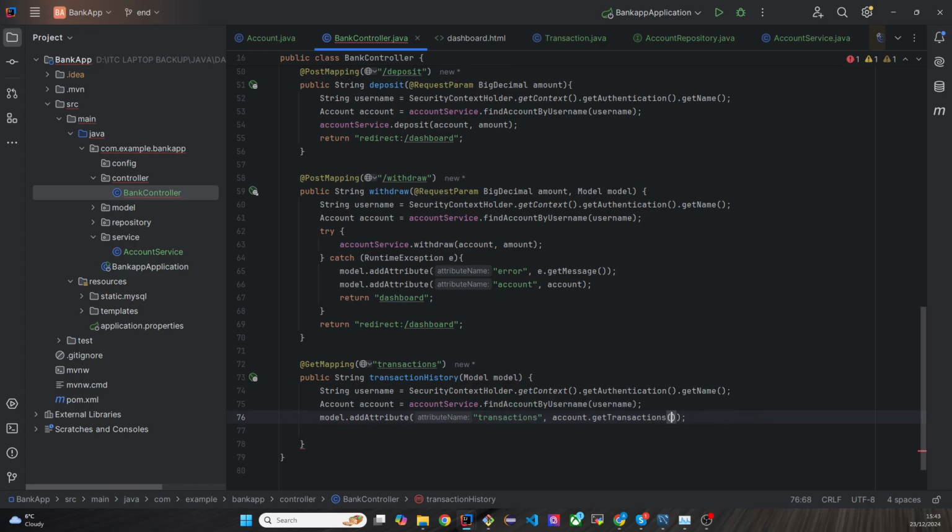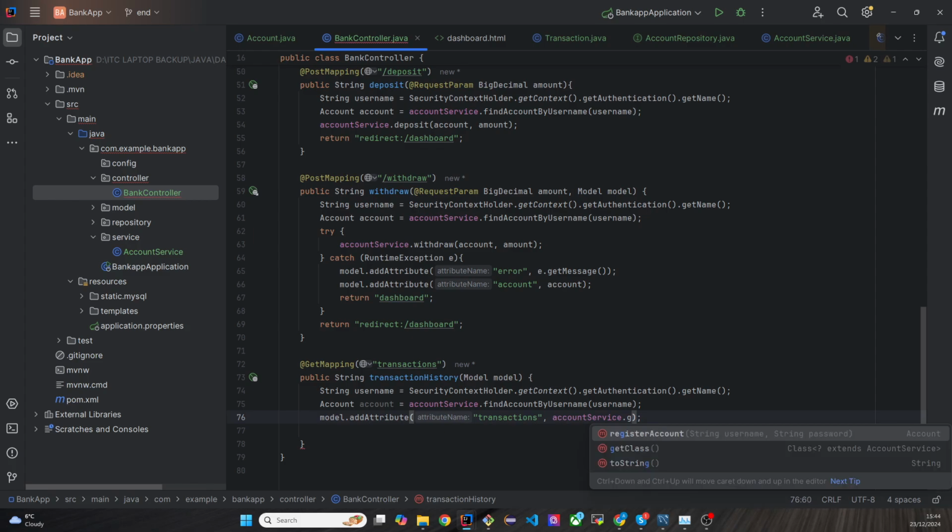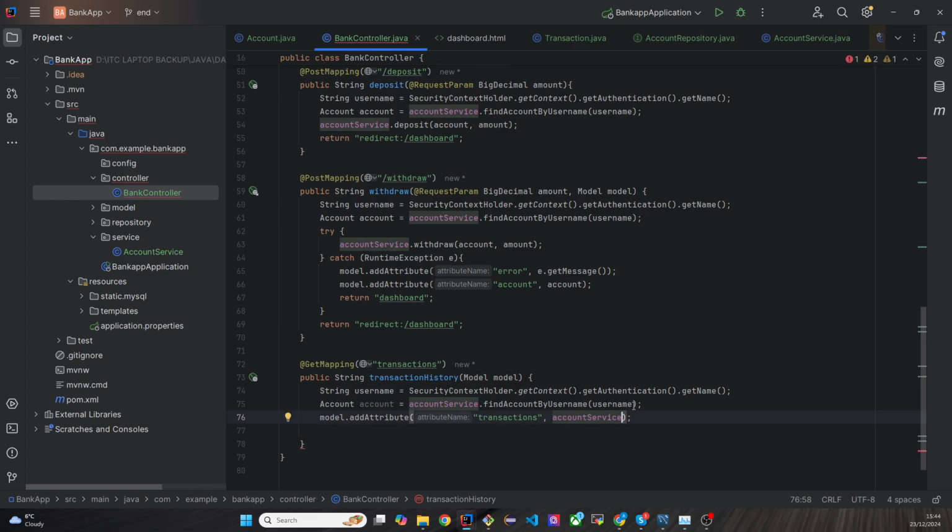Account.get transactions. Find account by username. Model attribute transactions account service dot.